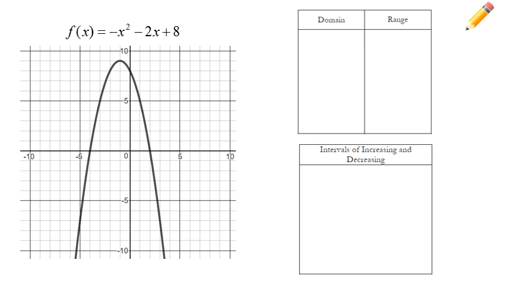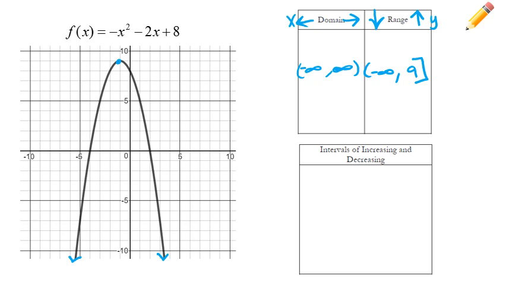A couple more items to fill out. Let's start out with domain. Domain, again, is left to right. Forever left, forever right. That's always our answer on parabolas. Our range is how low to how high. This one goes forever down. So it goes from -infinity all the way up to my y value of 9. Remember, these are y values. These are x values. And at 9, it's included.